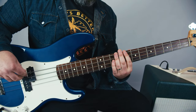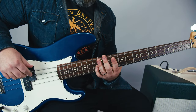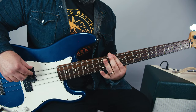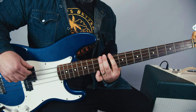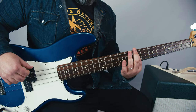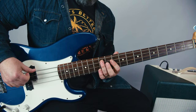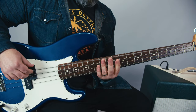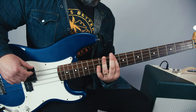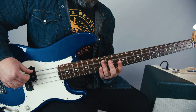So here we go from the top. 1, 2. Here we go, 4 measures of E, 2, 3, 4. Now we're going to go 2 on A, 1, 2. Back to 2 on E, 1, 2. Now we're going to go to the B, and 2 and 3 and 4 and A.